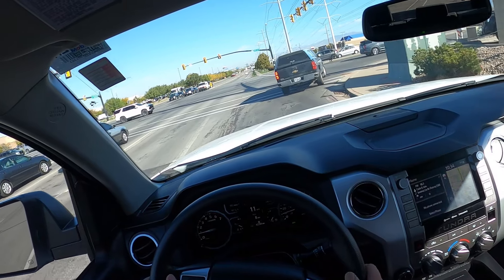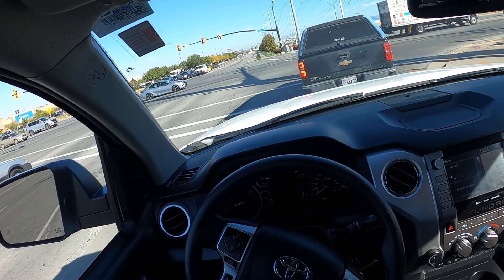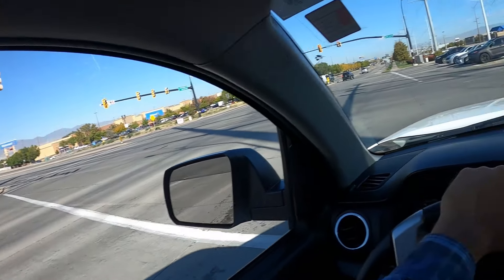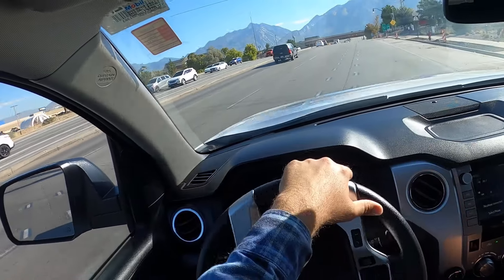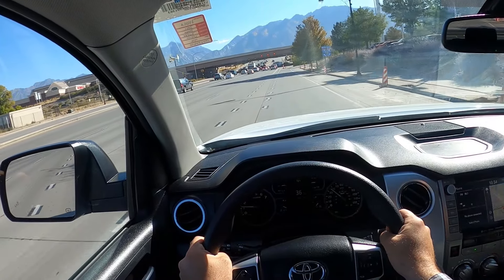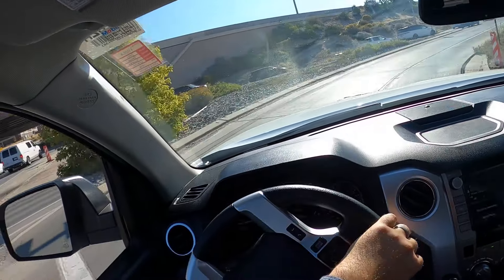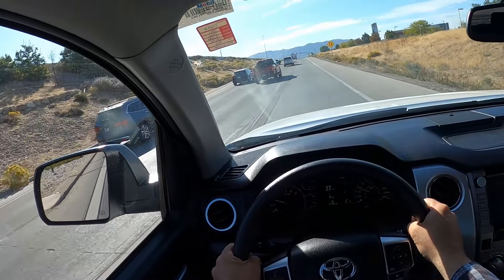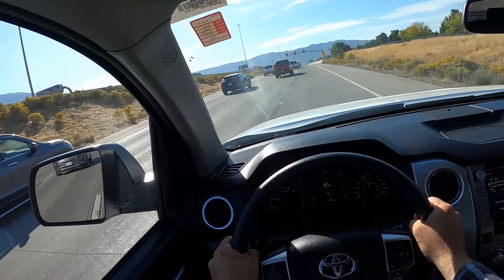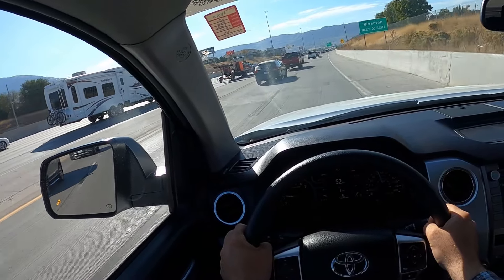The new stuff just doesn't excite me anymore, and this is with other manufacturers too. It seems like just before 2020, everything was peak car — well-built, modern tech. Now it feels like build quality has gone down. A lot of people are buying 20-year-old Toyotas right now — the 100-series Land Cruisers, the Tundras with the 4.7 V8s. I think in 20 years I'll probably be one of those people buying this generation of Tundra. They just don't make them like they used to. This 5.7 V8 is great — we own the 200-series Land Cruiser with the same engine. That one has an 8-speed, which I do prefer big time over this 6-speed.